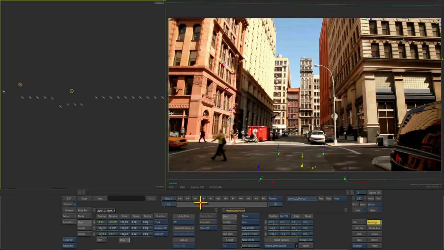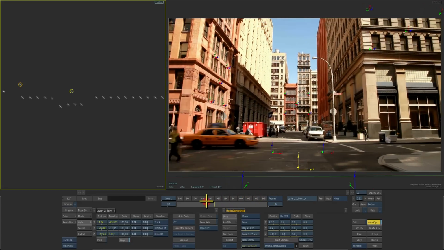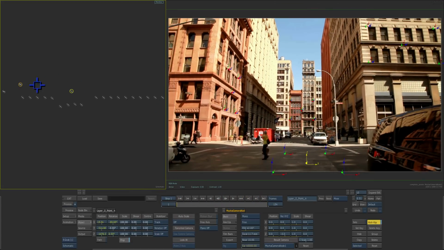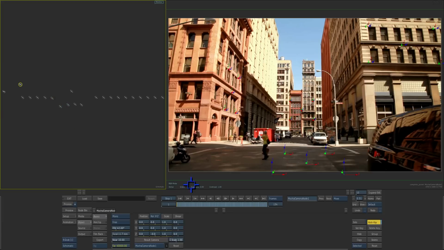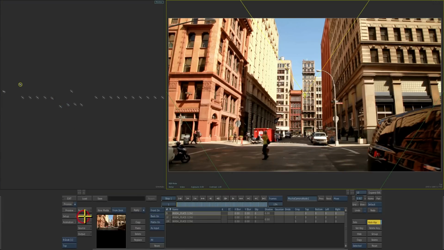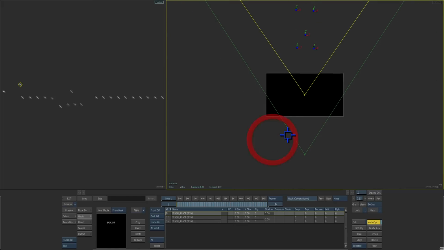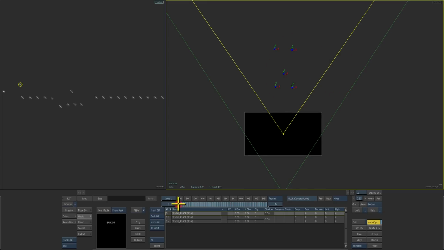We are now looking through the new FBX camera. And if we want to see what's happening, let's select our camera and switch to a top view on the right. Switch your background off, and we can see now the camera going down the street. We can see the four axes and the center of the ground plane as well.